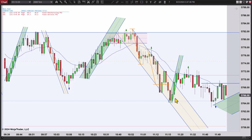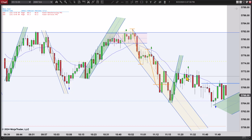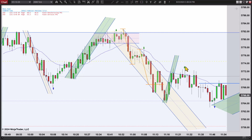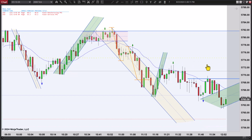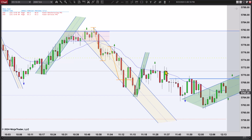And then you get a close outside, first entry, and then I think you get a slightly higher high here. Let me just make sure before I tell you that, 72.75. No, it's a double top. That's probably why I made it green and not red, because it didn't quite make a new high there. It is a second entry. This is real close to being red. I'd probably take that trade regardless. Then we got a triple test here with the signal bar. This would be your signal bar because it makes the highest point in that swing up right there.